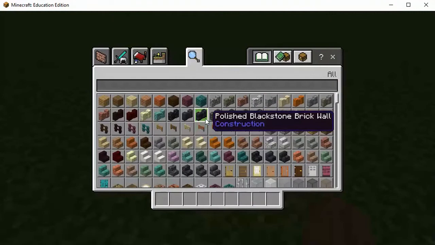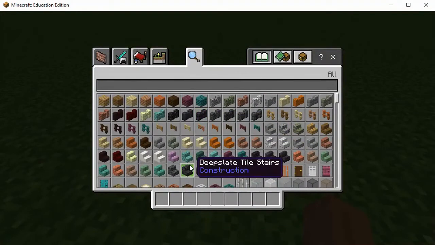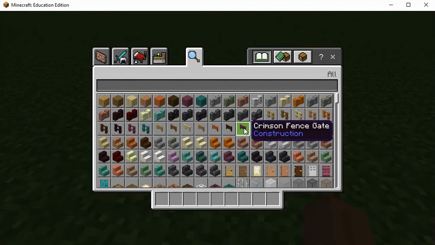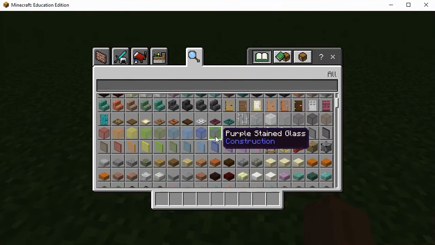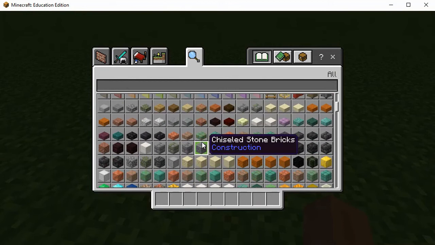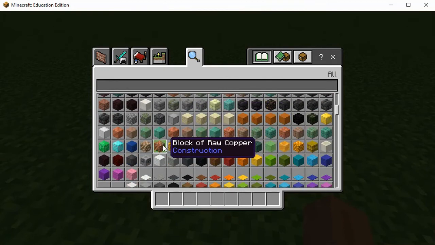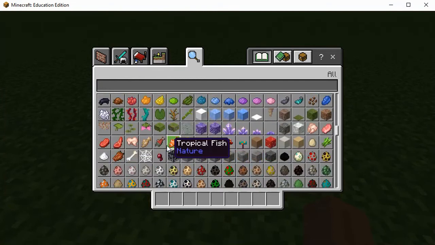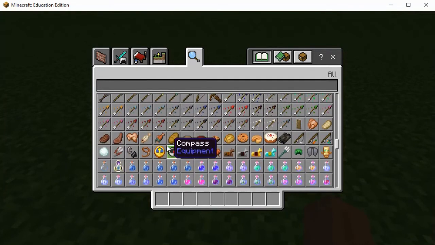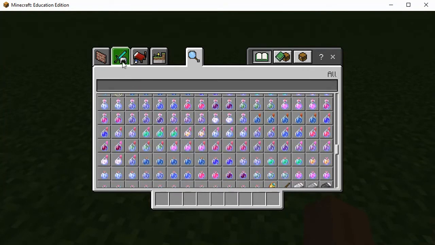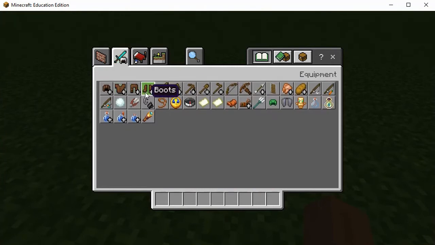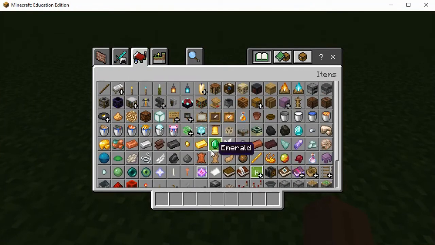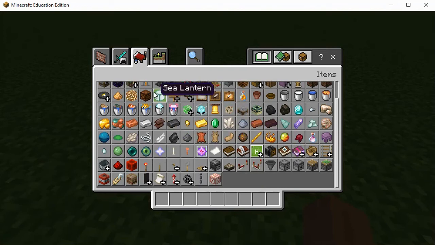E button brings up your inventory, and here is where the fun really begins. Here are all the different elements that you can choose to build from: wood slabs, wood blocks, blocks of copper. There are too many to even go in to talking about. Here are the weapons and clothing. Here are some decorative items for houses.